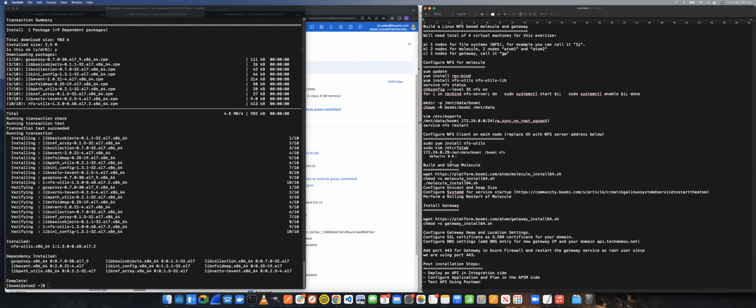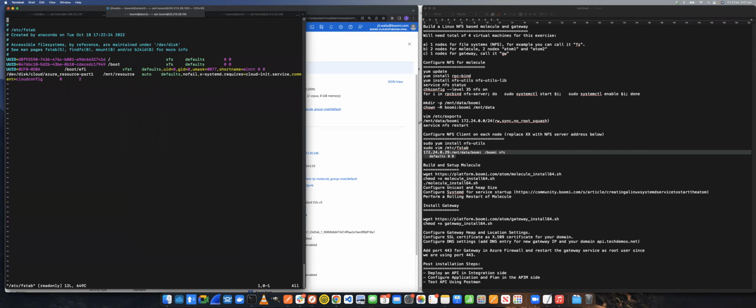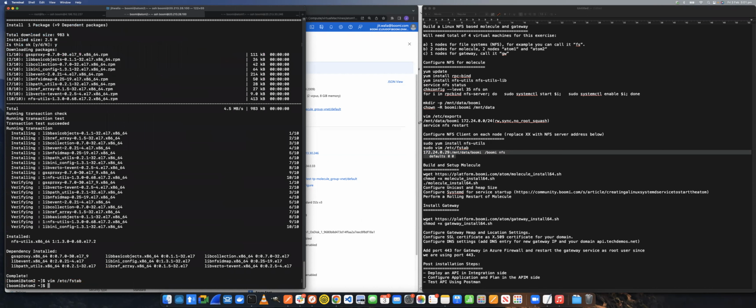And that is the IP address of the server. I should have opened it as root user. Apologize for that.